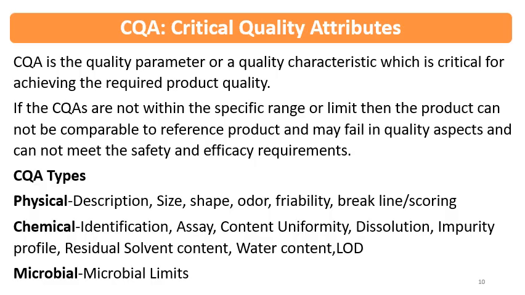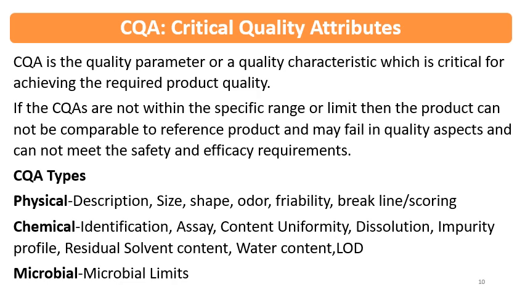So this was regarding the QTPP. Now coming to the CQAs. Now you have made the QTPP and you have the target quality profile for the generic product. Now to meet that QTPP, you have to understand the CQAs. These are critical quality attributes. As we have seen the physical, chemical and microbiological attributes in the QTPP, these will become the CQAs. And why CQAs? Because these CQAs will support your target quality profile.